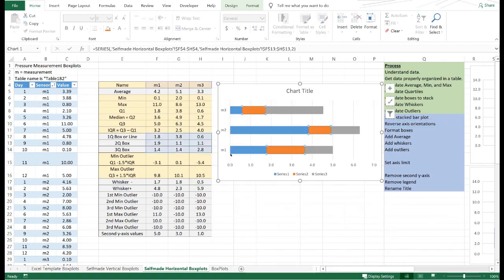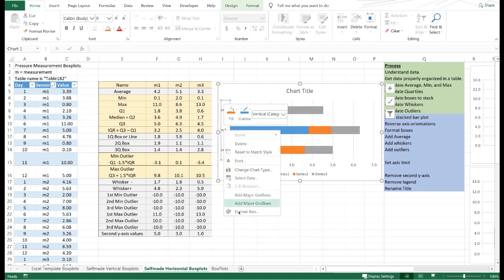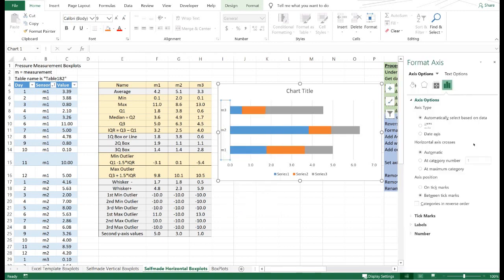And then, in my mind, I'm not sure about your mind, but I want M1 on top, M2 in the middle, and M3 on the bottom. To do that, there's multiple ways, but you can double-click on the vertical axis, or you can single-click left and then right-click Format Axis, and then it opens this Format box to the right.